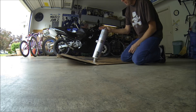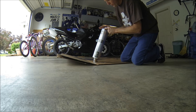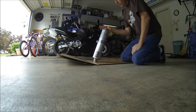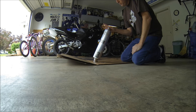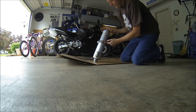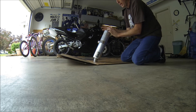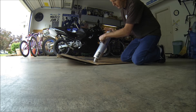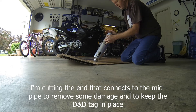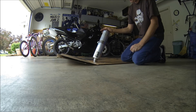So I removed the pipe from the bike. I've drilled out these rivets, but the end cap down here is proving harder to get off than I thought. So what I'm going to do is go ahead and make my cut, then probably cut this piece of the pipe off so I can remove this cap and then put the cap back on. I'm using the chrome holding strap as my guideline and I'm just going to cut right through here. That'll take off the 6 inches that I want to remove from the pipe.